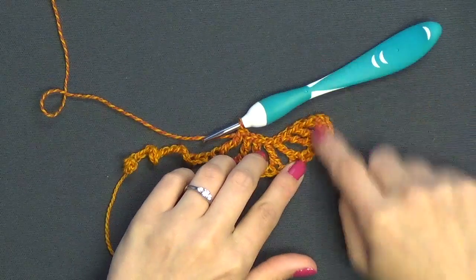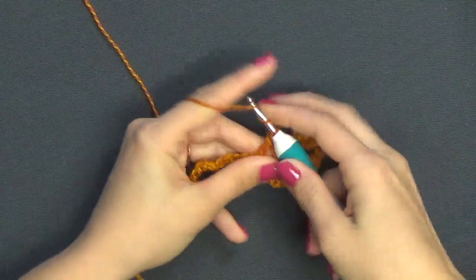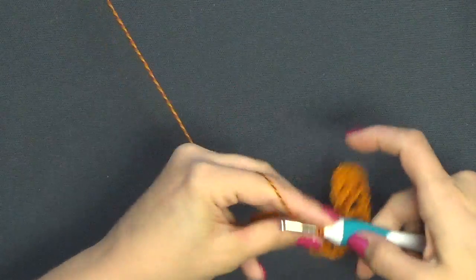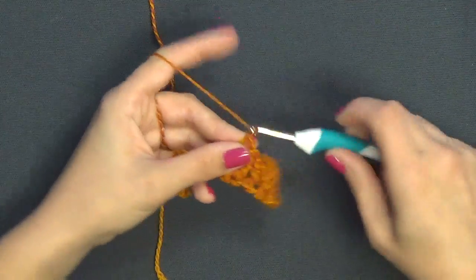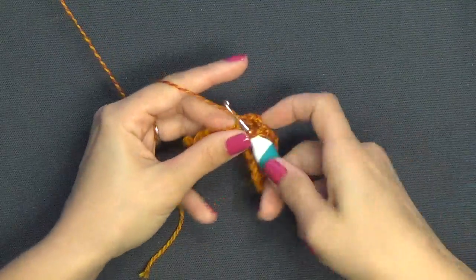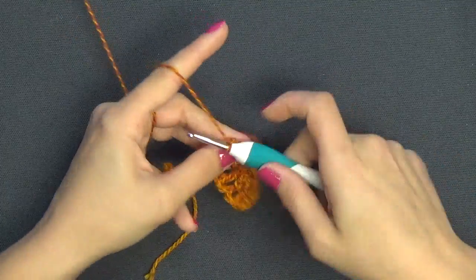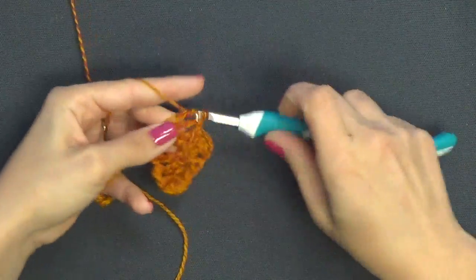So now we're going to be working another one of these clusters. So you're going to skip two and work a treble in the next. And then you're going to do a chain one, another treble in the same space, chain one, another treble in the same space, chain one, another treble in the same space. Sorry, I gotta get some more yarn here.